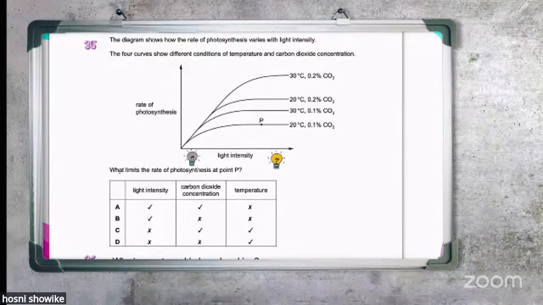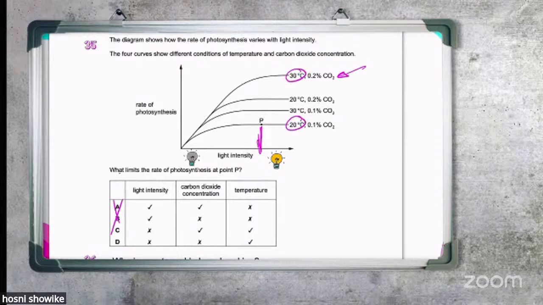Okay, so as always, here, it's very bright. I have enough light at this point. So I automatically have to eliminate options that have light as a limiting factor. So get rid of A and B to start with because it's already too bright. And as always, use the best one as your guide, as your reference. The top one is the best one, so compare to it.